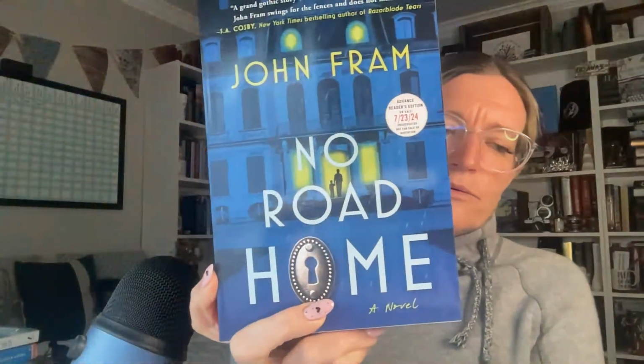But essentially, there's something up with his son, and the people don't like that, and so they try to kill them, and a storm happens, and they're stuck in this house in the middle of nowhere on this compound with a killer on the loose. So if that's kind of your jam, that's what this book is. It's a little nutty, a little intense, kind of fun, but also politically charged. So, it comes out July 23rd.